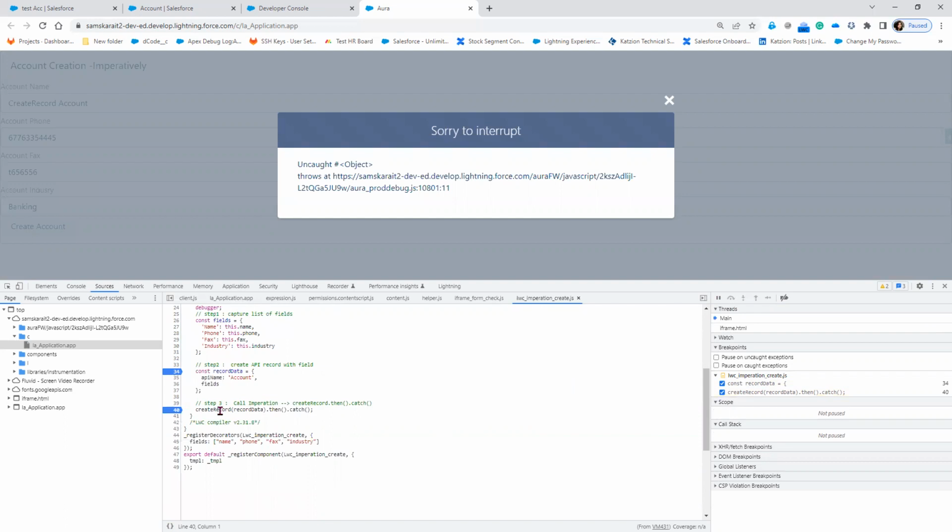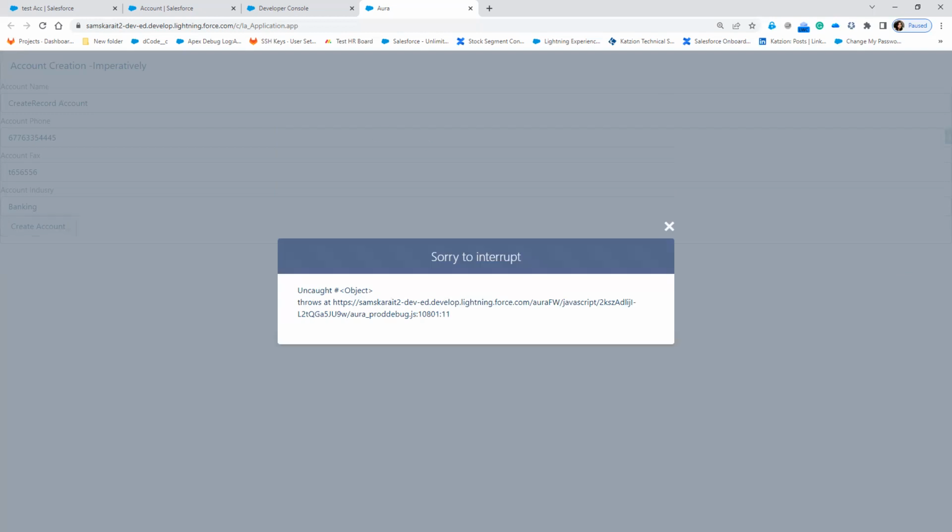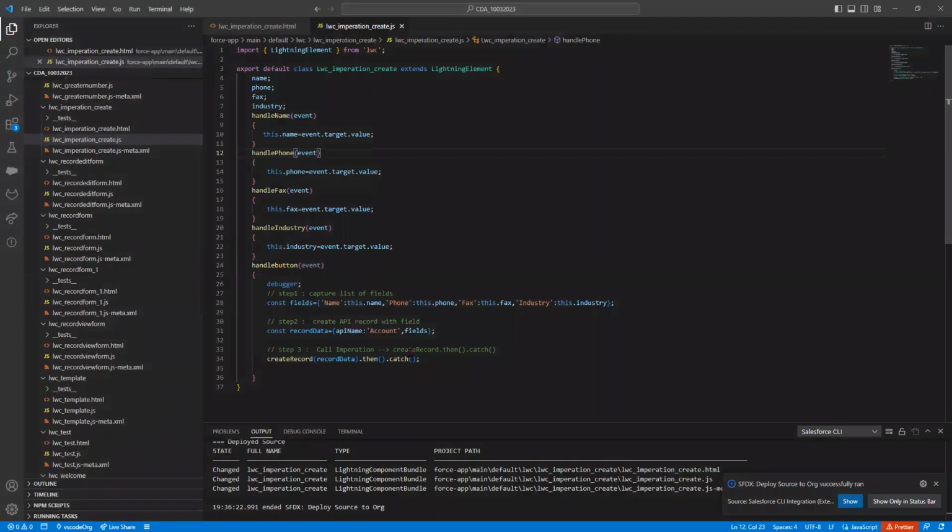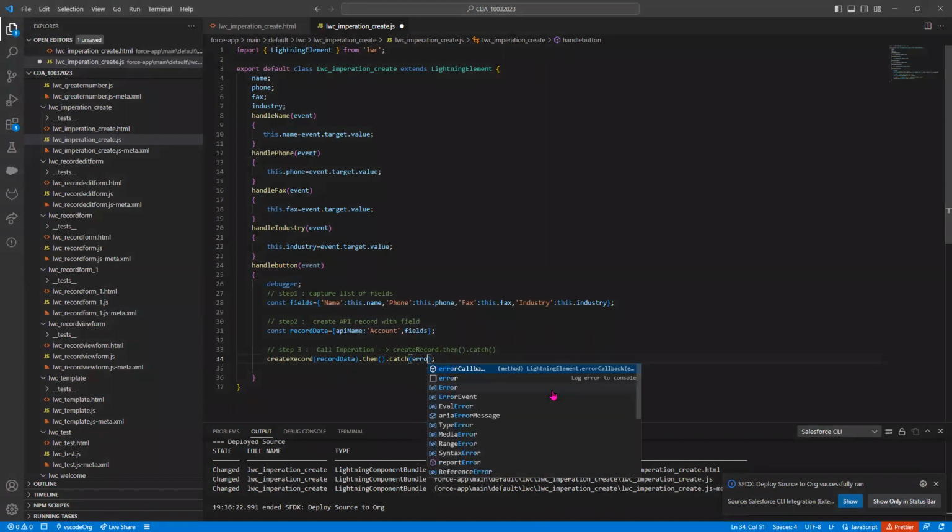Create record. Let me do one thing. Okay, so let's go back to here. Let's print the error, because I wanted to understand what the error is. So in the catch, what I'll do is error.